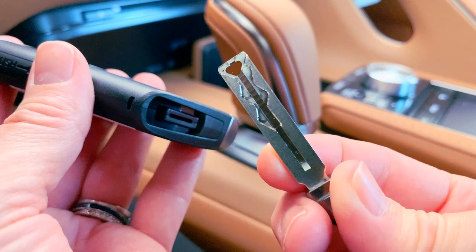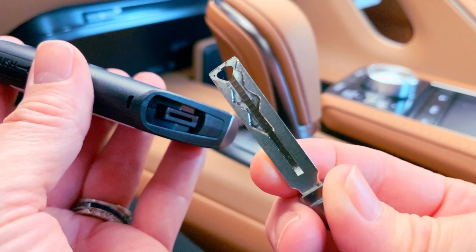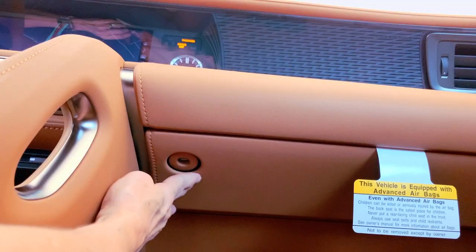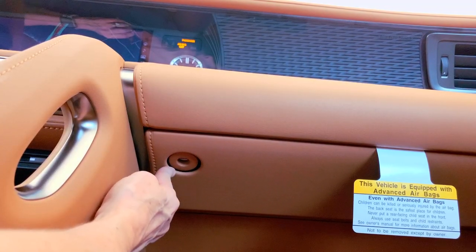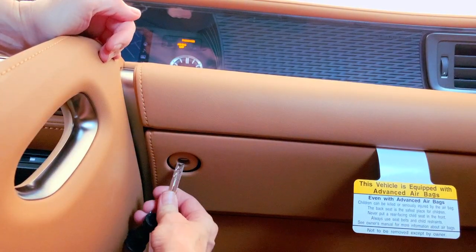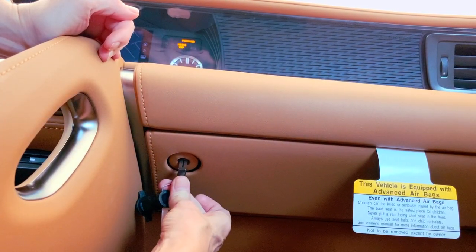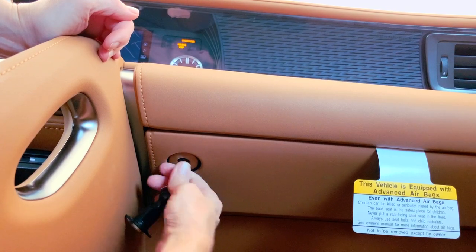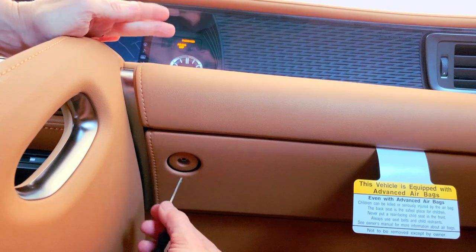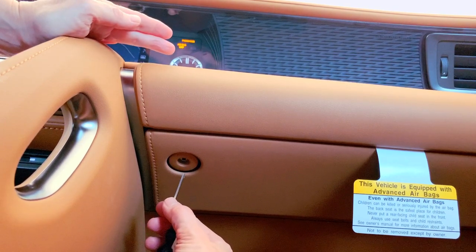Let's take a look inside the glove compartment so that I can show you the button to push to cancel your power trunk opener. The lock for your glove compartment is located on the lower left side. If it's locked, the key will go in flat. If it's open, the key will be perpendicular. Now our glove compartment is unlocked.